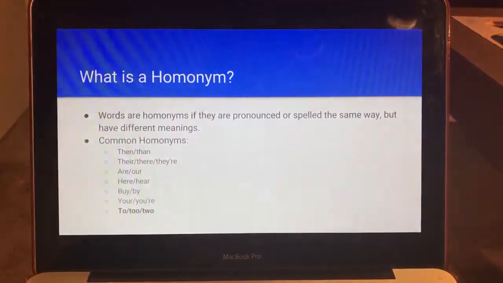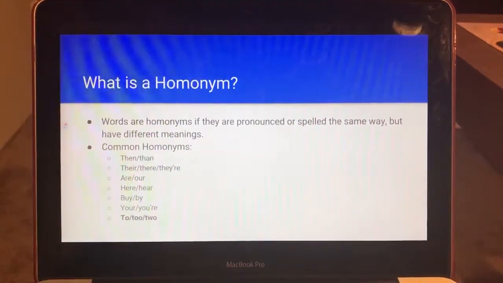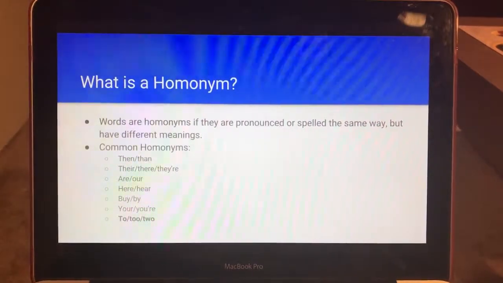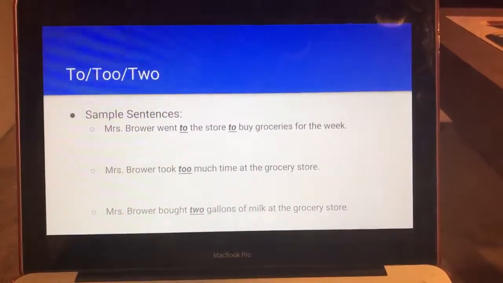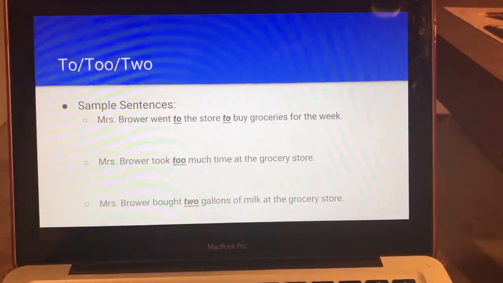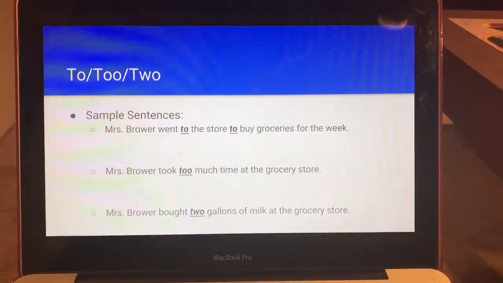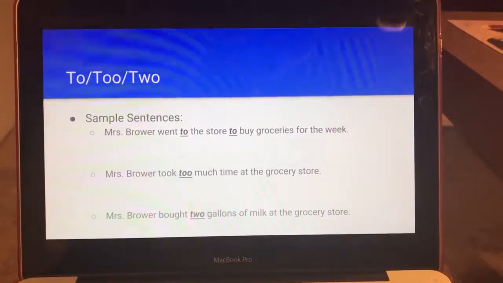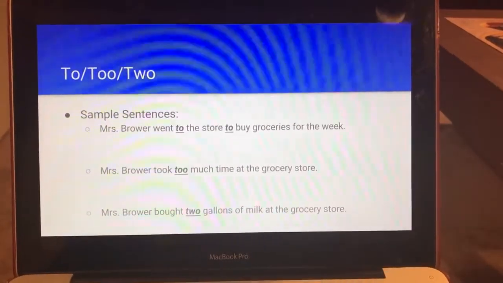And from our learning goals, you can see that to, too, and two is bolded. That is going to be the first homonym we are going to really emphasize in the next day or so. So when thinking about the word to, too, and two, I've provided some sentences where I have used the correct form of to in each one. And so we're just going to start, friends, by looking at each sentence, and then we will continue on by identifying how to know when to use each form.